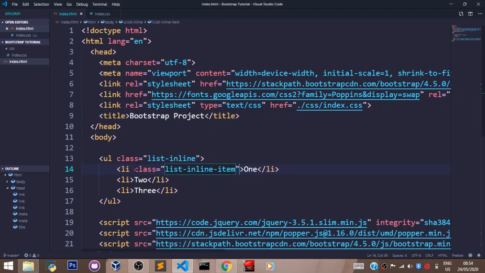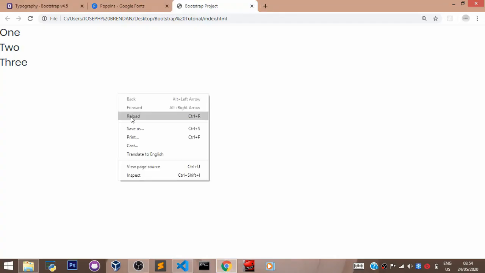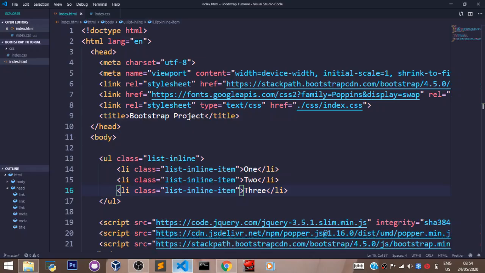So you'd copy this class and you paste it in this li tag also, and in this one. Now when we save that and we go to our browser, let's reload our browser to see what we have. As you can see, this is displayed in an inline format, just the way we all want our list items to be displayed in a nav bar. So that's how to use Bootstrap to format our list and our list items.